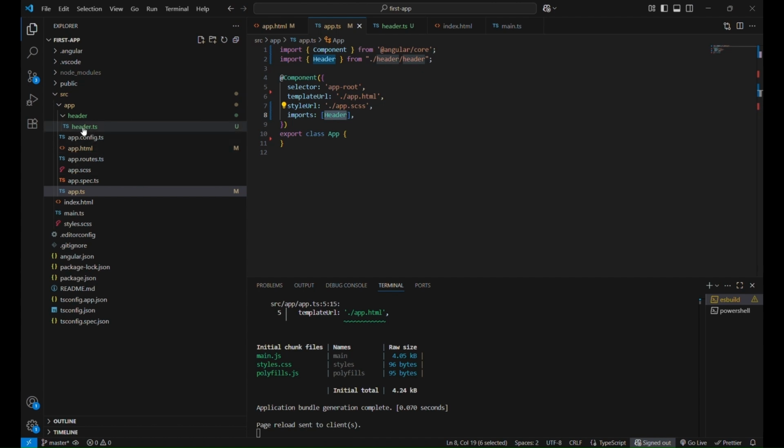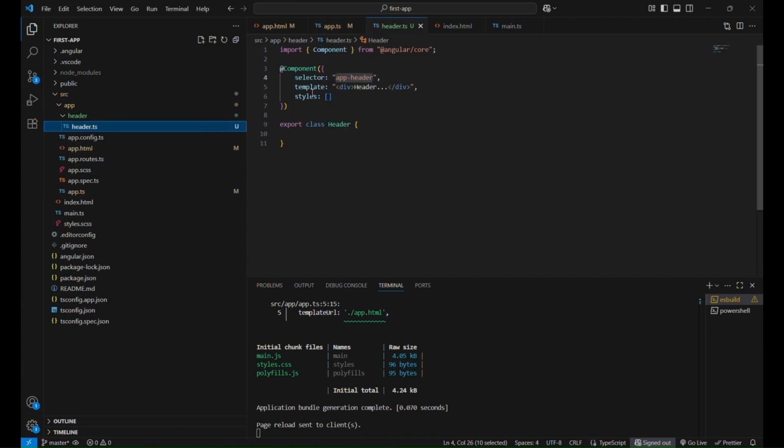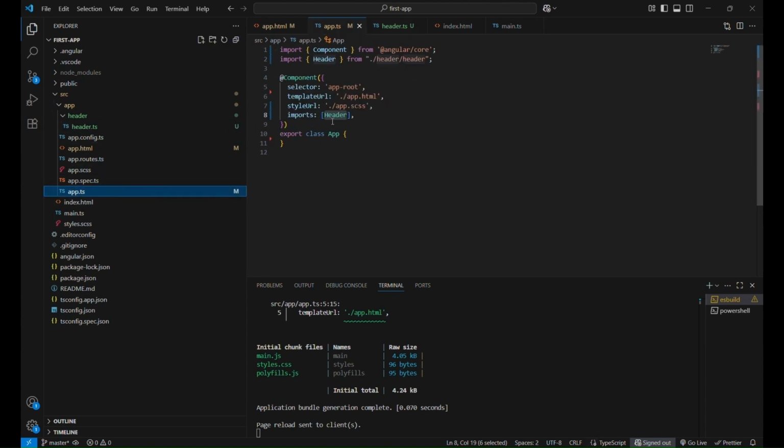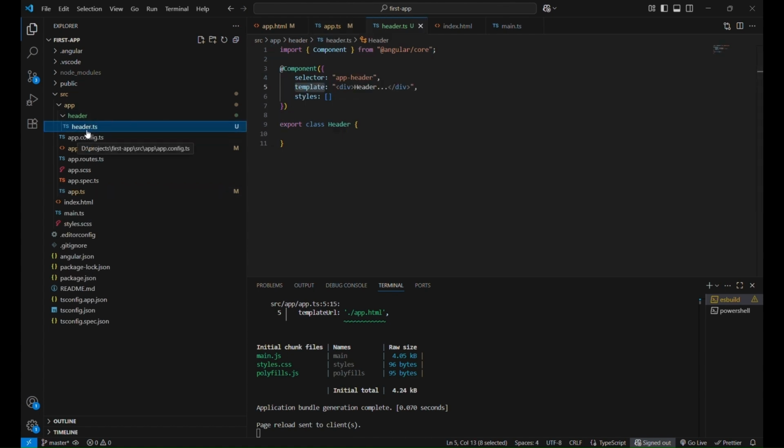Now let's go back to the header.ts file. Now we added the template directly here. If you want to create an HTML file, then we can mention templateUrl here, as we mentioned in the app.ts file. Here we created app.html, and we mentioned it as templateUrl, the same way styleUrl as well. This is a little headache for developers, right? Because we need to add these files, then we need to use this decorator, we need to import these things, we need to add a separate class, etc. So this is a time consuming process, and we are human beings, so we may make mistakes.